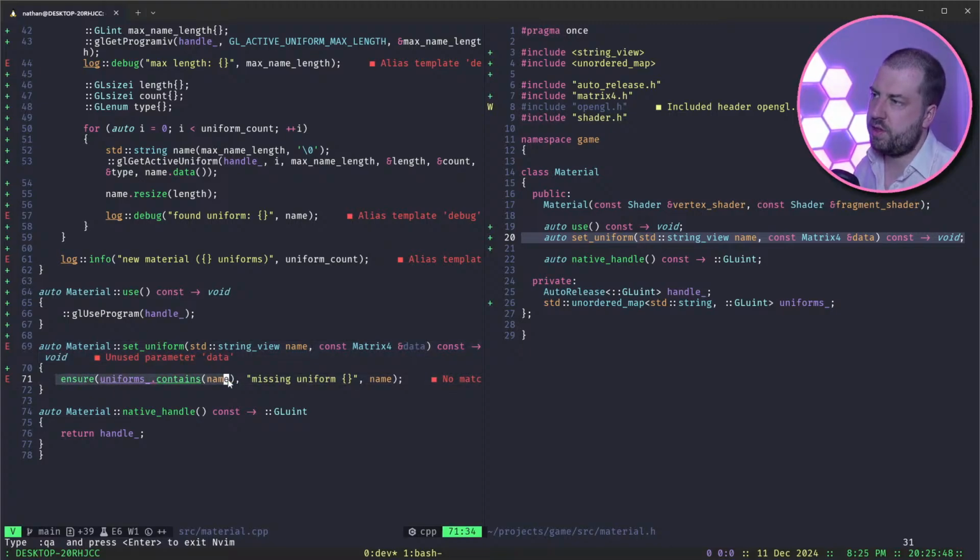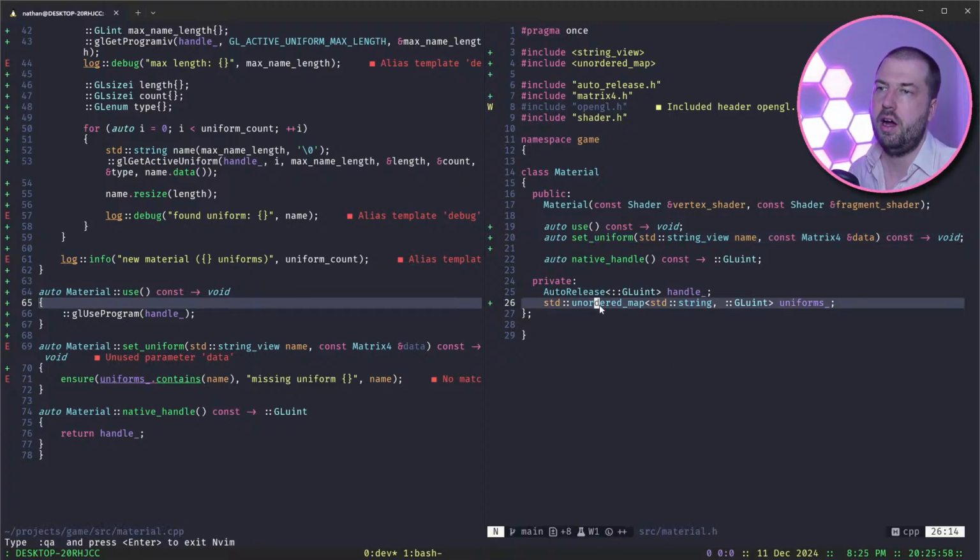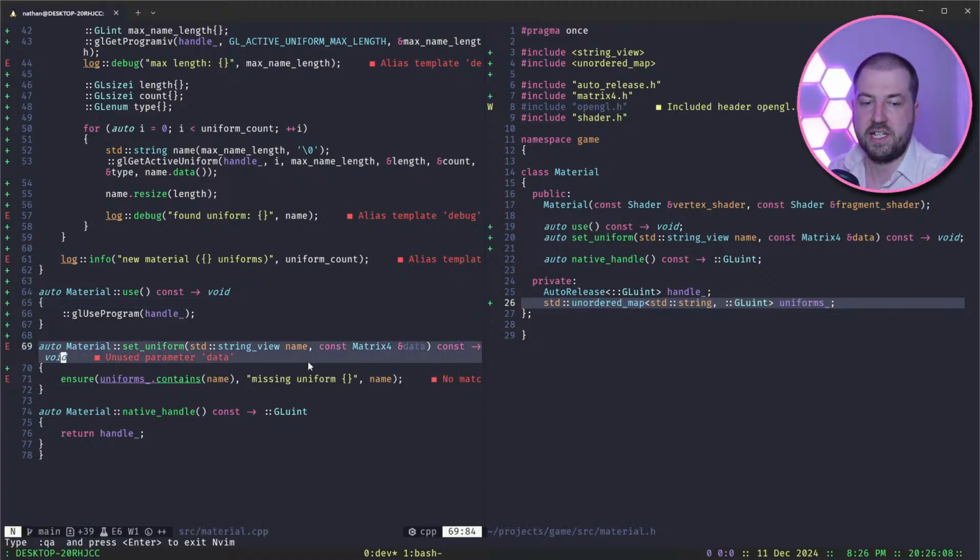Whether we end up doing it like this or try and pull the data out is kind of neither here nor there. Whether we want to strip this out and debug is neither here nor there. Effectively, we're going to want to at some point query our unordered map, our hash table, for the name of a uniform, right? That's literally the interface that we've created.